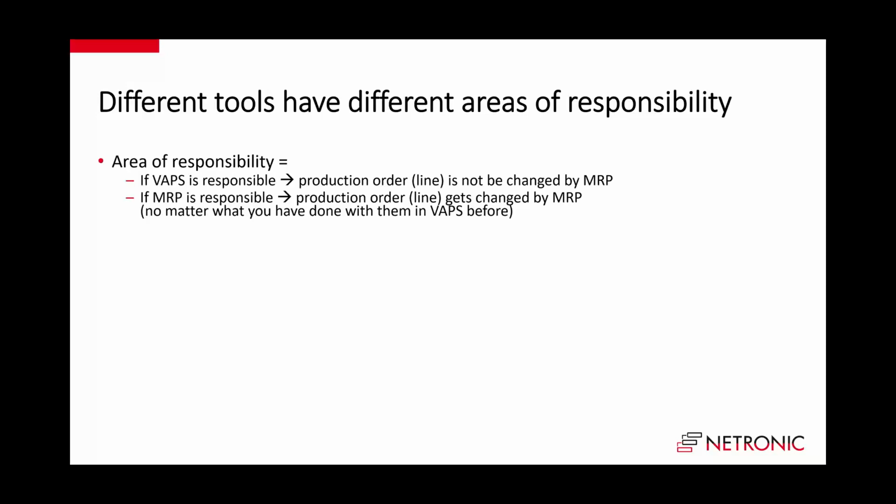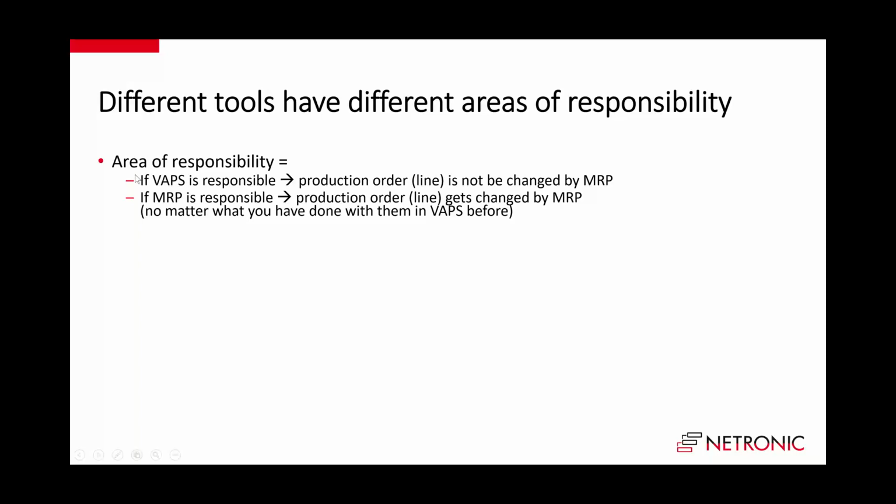And so we actually looked at ways of how to differentiate which production orders are those that the VAPS is responsible for, and which production orders MRP should be responsible for. And we really started off simple, so that we now establish the differentiation, and we have ideas in mind how to make this more sophisticated. But for the time being, we just wanted to build into our products different areas of responsibility, so that we can define rules under which the VAPS is responsible for a production order, and other rules under which MRP is responsible for the production order.